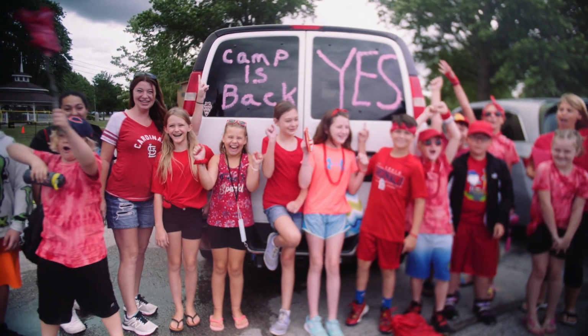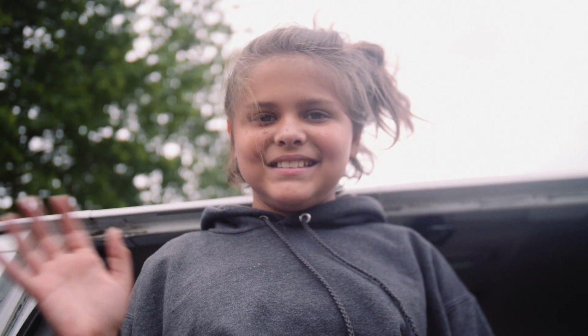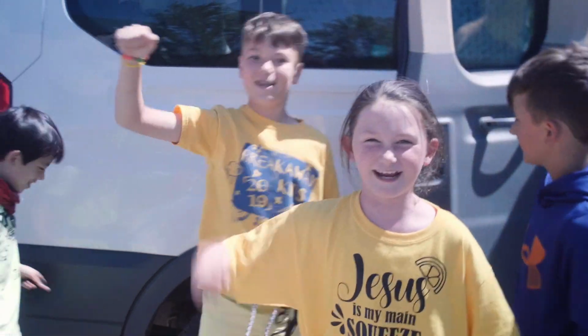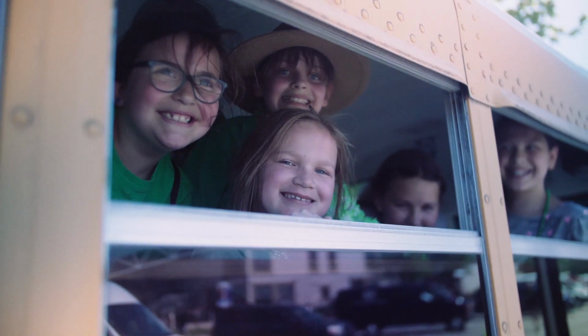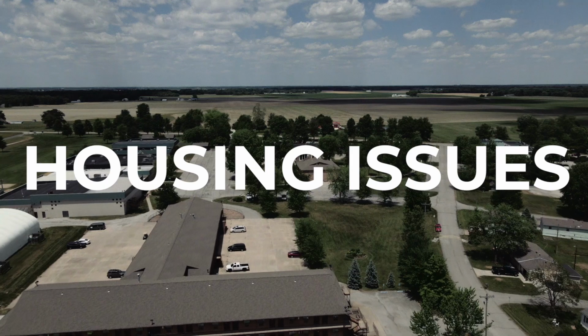Being a mom of a kids camper, I know that I don't want my son carrying around money all week. So we do have the camp bank as an option for you, to where you can send a designated amount of money for your child to come in and spend in the camp bank and the store and the cafe throughout the week. They can check out money and they can deposit it back at the end of the night if they have any remaining. That way it doesn't get lost in the swimming pool or left in their room. They'll be able to access it.